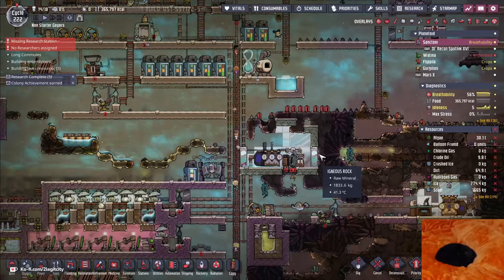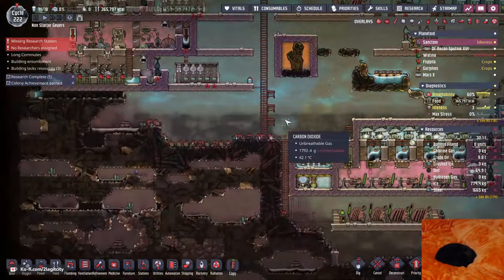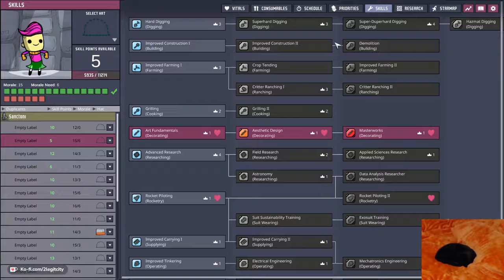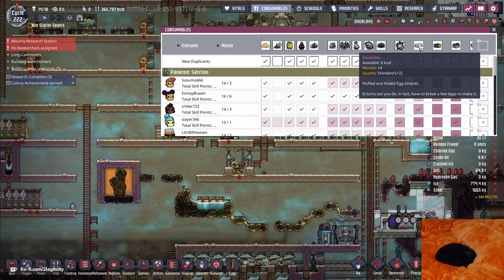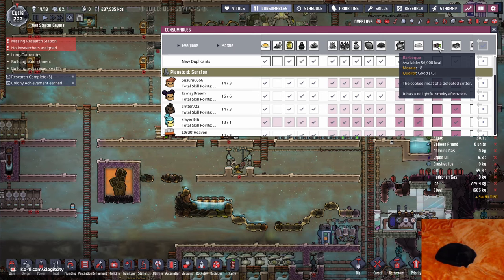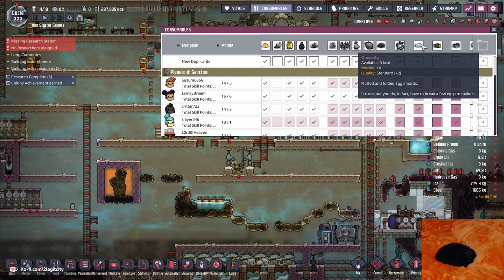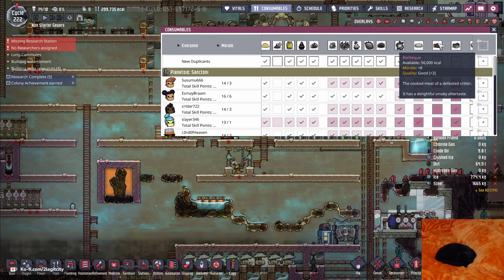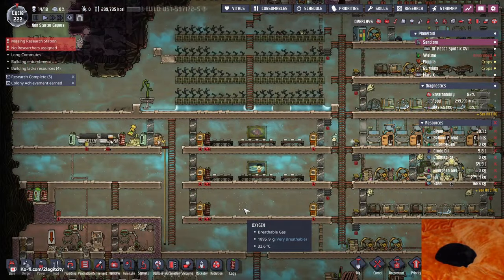So I effectively lost out on higher quality food. Effectively, omelets give you, right here, plus 4 morale, but we could have had barbecue. That's the thing. And technically speaking, the omelets are a little bit more food, but the morale quality is better. So we just lost out on the good food, man. Feels bad. Hate to see it, man.